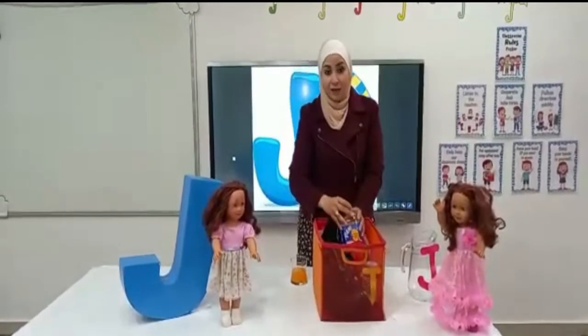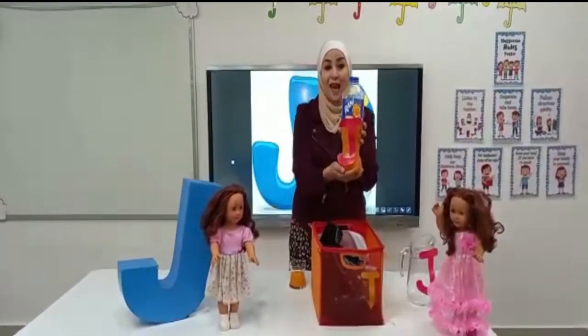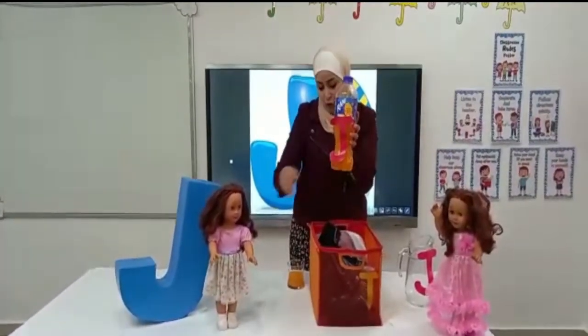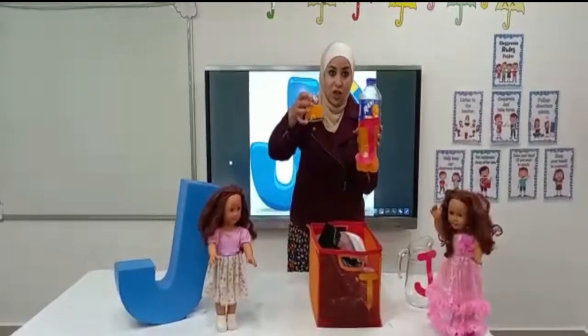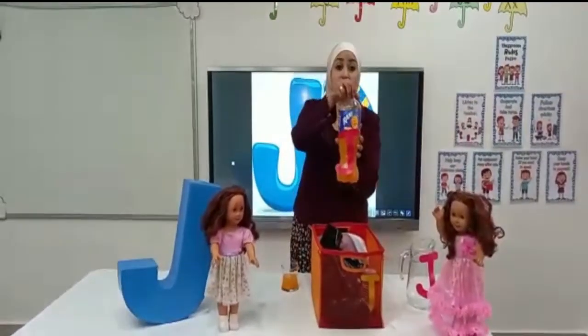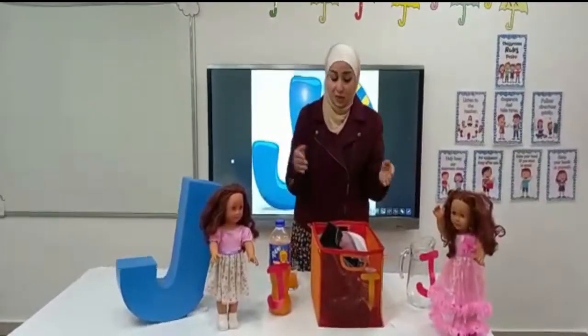What do we have here? Wow, look here. We have juice. Juice. Juice starts with the letter J. We have different types of juice. Strawberry juice, orange juice, mango juice.